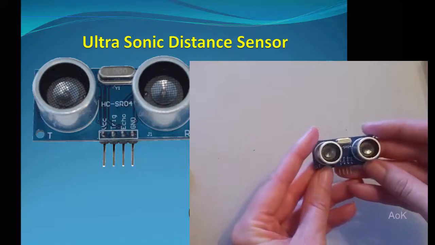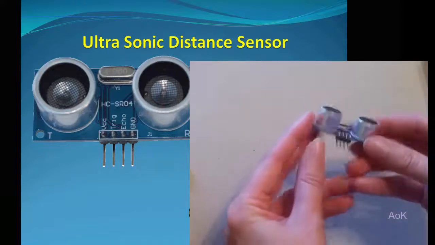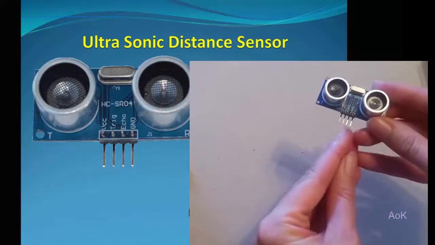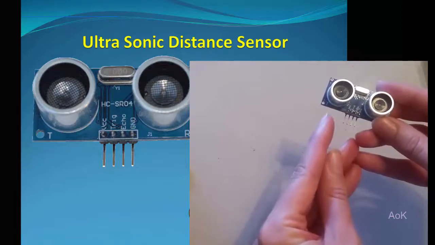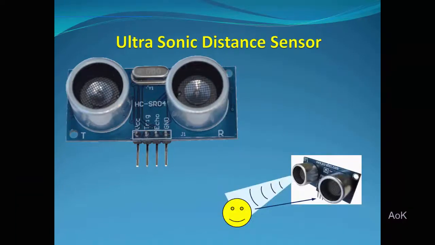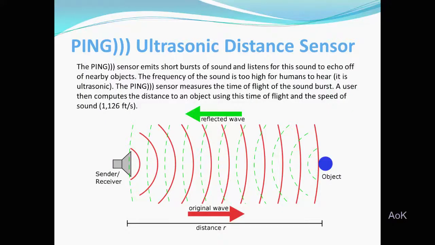Here we have an ultrasonic sensor. It's really great for measuring distances. It'll have four different pins, and you need to program it to send out a small sound, which is in the ultrasonic frequency, and when it returns, it will measure how long it took for the echo to return, and this will give you a calculated distance.